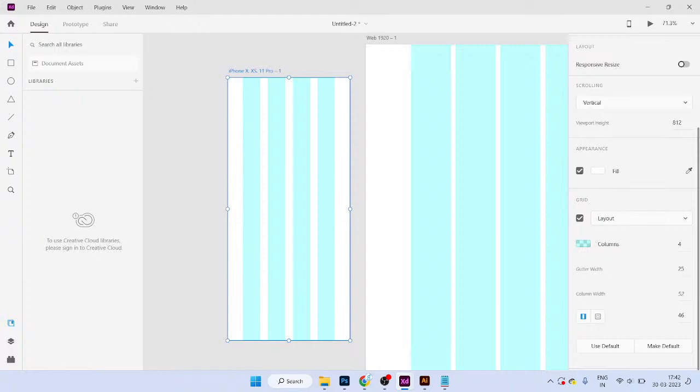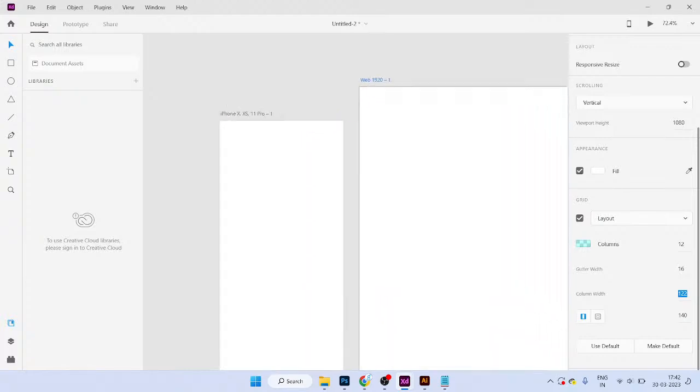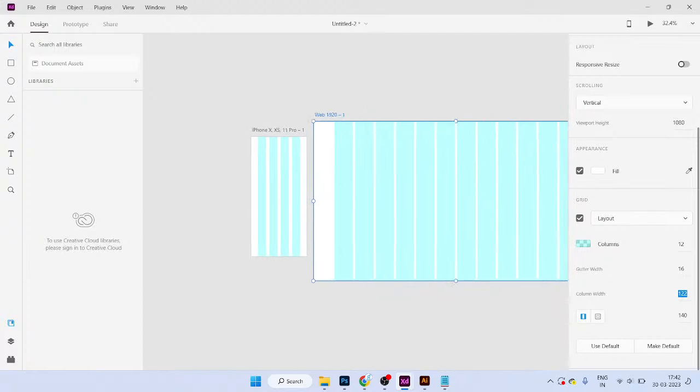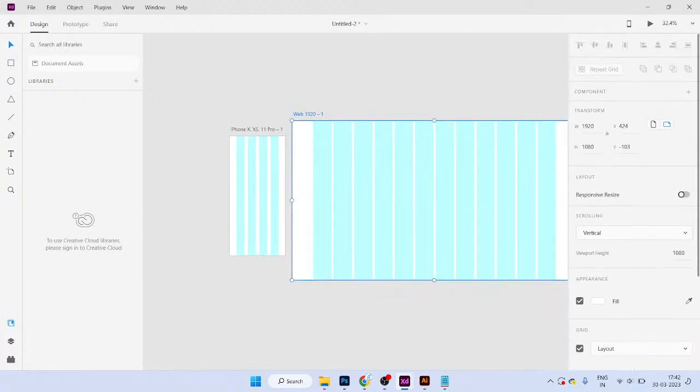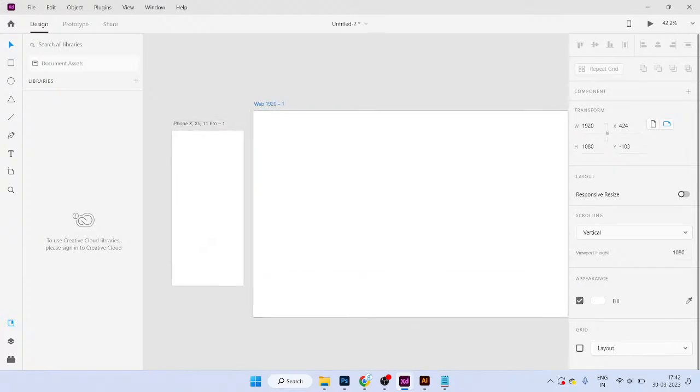And these are the column grids, the grid layouts. For mobile we can take a 4 column grid, and for web we can take a 12 column grid space. And the gutter width is 16, which is the white space between one blue line and the next blue line. This is the thing. And one more option we have, guys: select the layout, remove the layout.